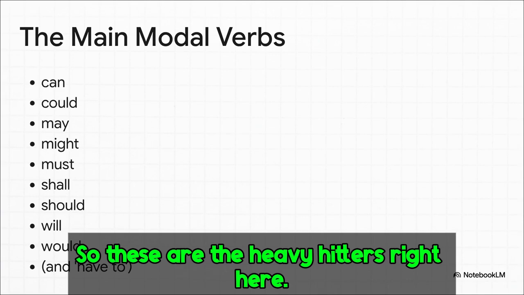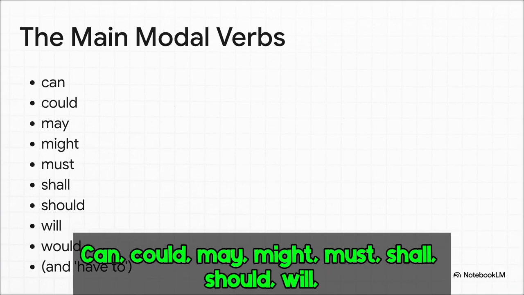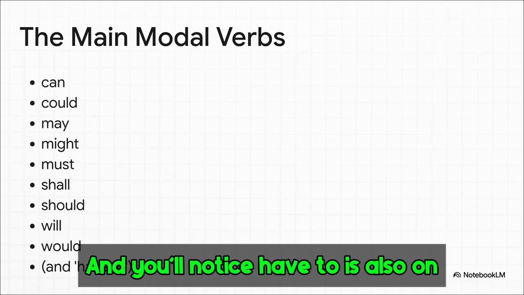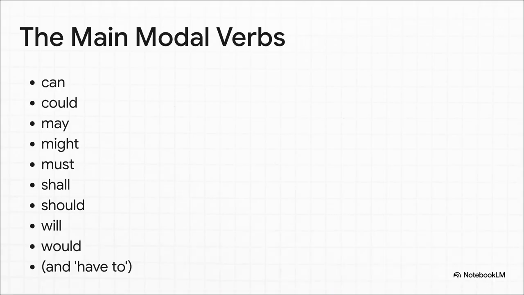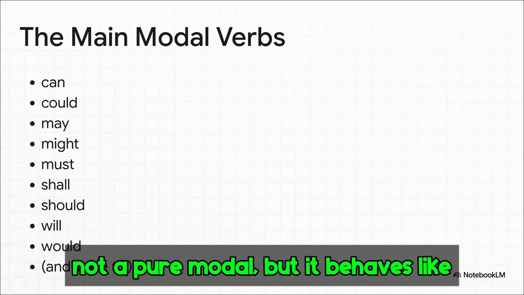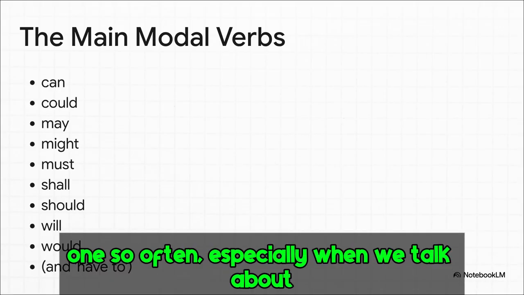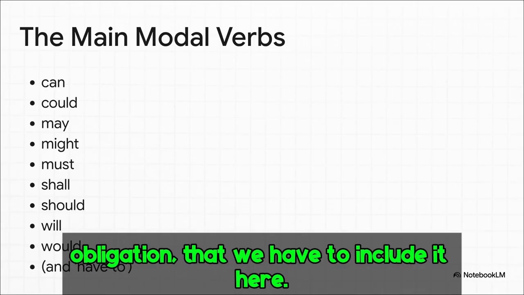So these are the heavy hitters right here. Can, could, may, might, must, shall, should, will, and would. And you'll notice have to is also on the list. Now technically, it's a bit of an outsider, not a pure modal, but it behaves like one so often, especially when we talk about obligation, that we have to include it here.